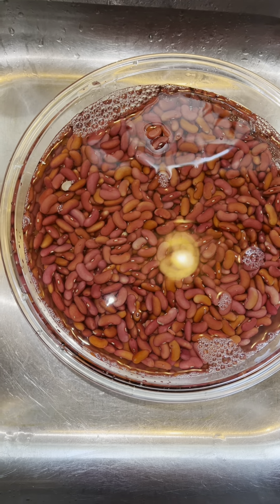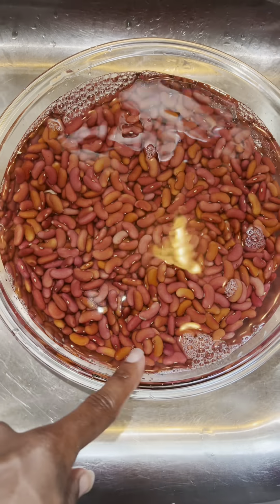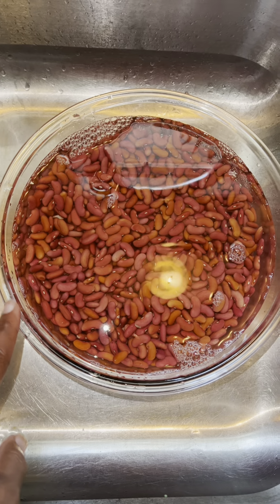Now, first things first, before you get too ahead of yourself, you need to make sure that you are washing your beans. By washing your beans, you want to sort through your beans. Any bad beans that come floating up to the top, I like to get rid of them. I drain it off, then I refill it with some clean water. I allow my beans to soak overnight.